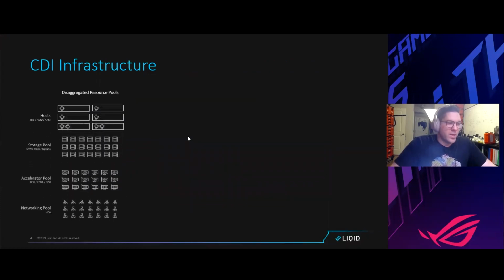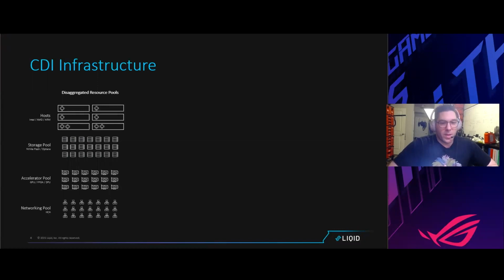So what CDI does is it takes all those resources from the different hosts, pulls them out of the servers physically, and inserts them into pools. Kind of like how we do storage today with enterprise storage systems, but we do this for GPUs, network interfaces like HCAs such as ConnectX-6s and ConnectX-5s, all our high bandwidth network interconnects, as well as our high performance storage. So this is PCIe storage, Optane storage, SSDs, the stuff you'd usually stick inside your server as close to the CPU as possible, so you don't have anything between you and that very fast storage. We pull all of that out and stick it on a PCIe bus that is not inside the server.